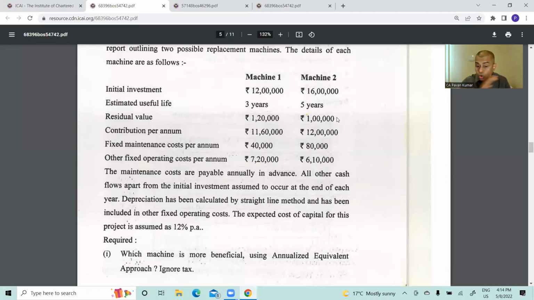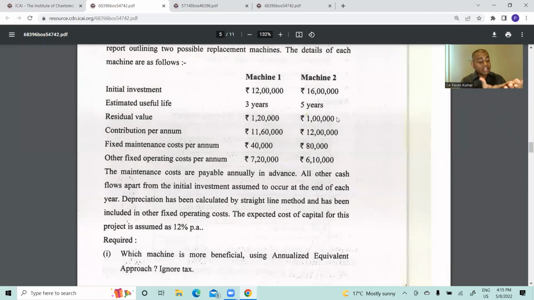So guys, I will tell you, if you have calculated NPV for this particular problem and you do not know that equivalent annual benefit is to be calculated and the recommendation is based on that, you have not done that. First part, if ICAI has given 8 marks to this first part, second part for that ratio, 2 marks they have allocated. Do you think if you calculate NPV, they'll give 8 marks? You tell me, guys, if you calculate NPV, do you think you'll get 8 out of 8? 7, 6, 5, 4, 3. I don't think they'll give 3 marks also to you.